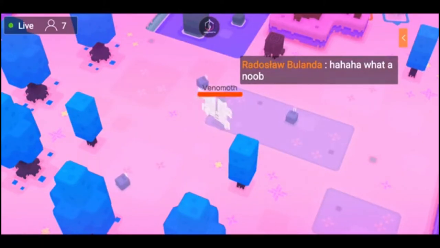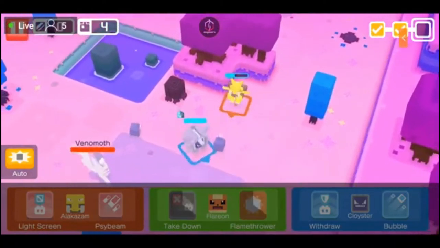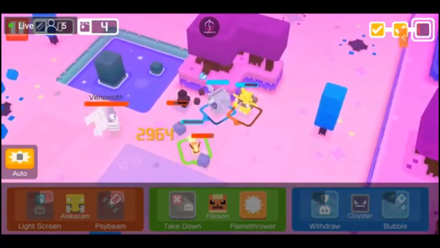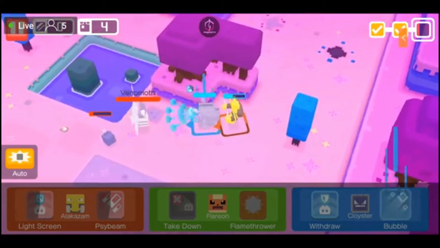Are you gonna light screen for me, fam? Or do I have to jump in and turn off auto? What's going on here? You're not gonna light. Okay, cool. Don't light screen. Thanks. And Flareon, I don't know what you're doing. Thank you. You should be able to one shot. Oh my gosh, Flareon.